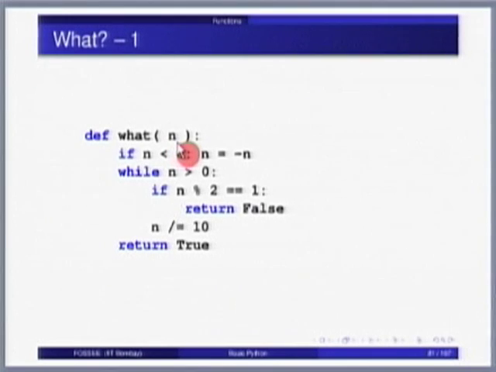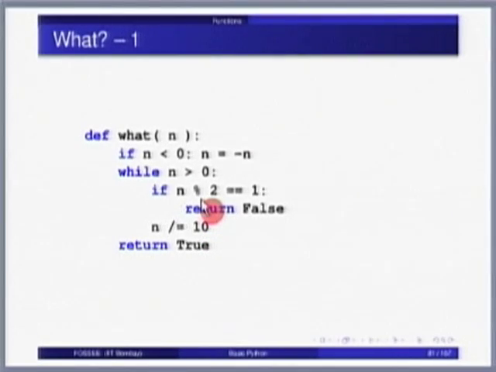If n is negative, what does it do? It converts the number to a positive number. If it is positive, it does nothing. Okay. While n is greater than 0, it will check if n divided by 2 gives a remainder or not, which means is it odd or even. If it is odd, it will return false. Many of you just stop there. What are the remaining pieces of code? Don't stop thinking there, look at the full code.